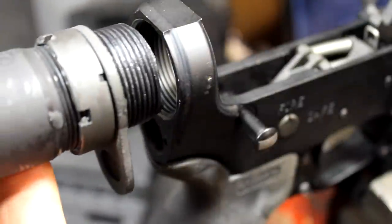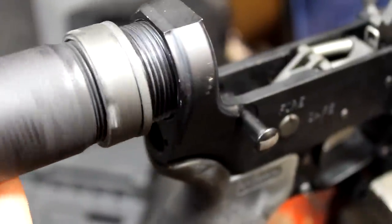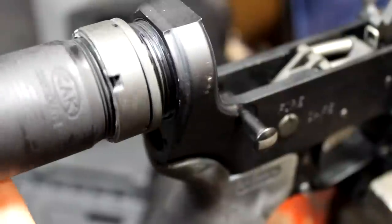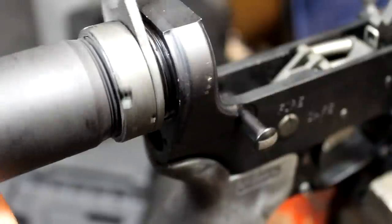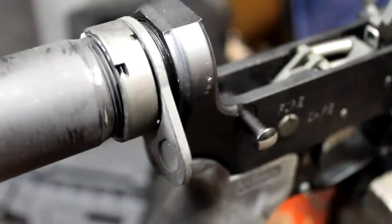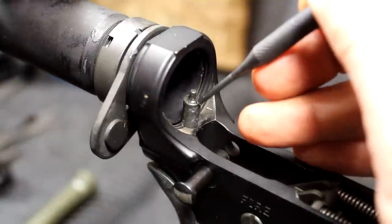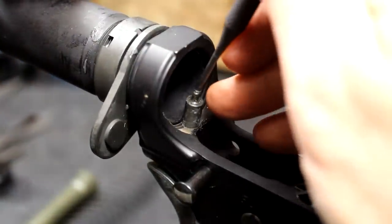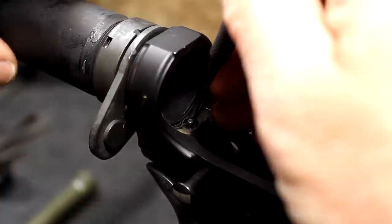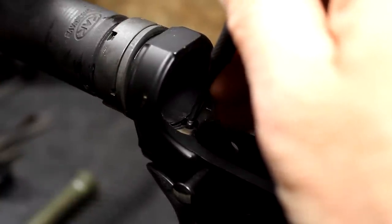We're going to go ahead and start with our buffer tube. And we're going to go until we feel resistance on the buffer retaining pin. And right there it is. Now the buffer tube is butting up next to your buffer retaining pin. We're going to depress it down and then continue to turn. And there's a small lip that'll fit over it.